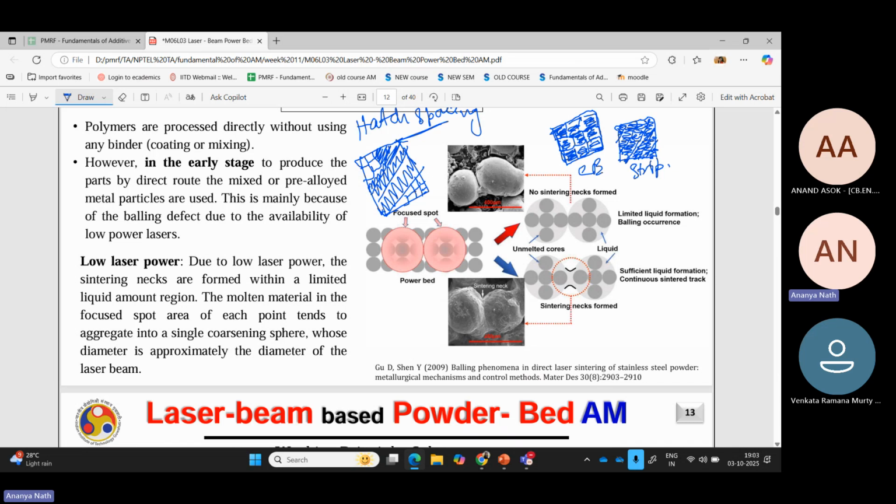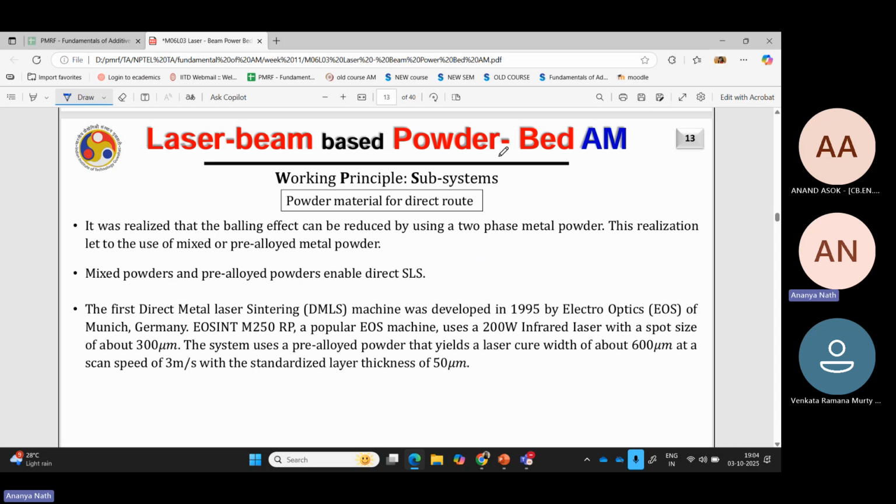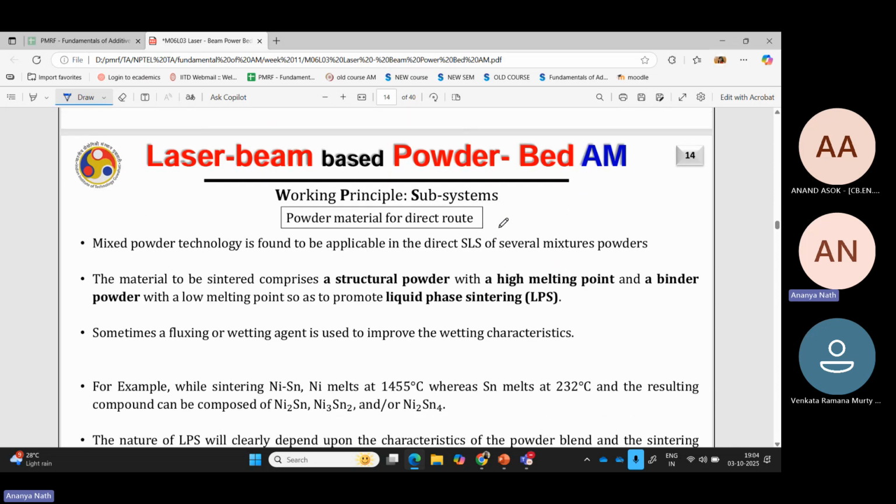So if you want to get a part with different mechanical properties and different microstructural properties at different locations, that you can easily achieve in case of LPBF than any other metal additive manufacturing process. I think according to me, that is the biggest achievement, that is the biggest benefit of using PBF-LB over any other metal additive manufacturing process. In case of sintering also, you can move the laser beam in different ways so that you can get different strength and property in the different directions.